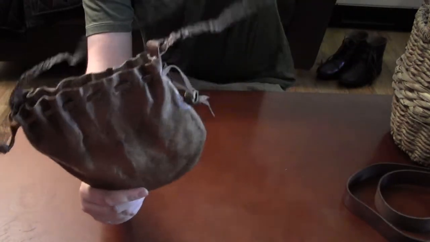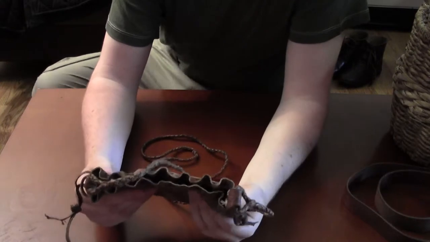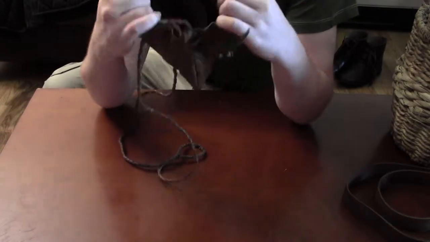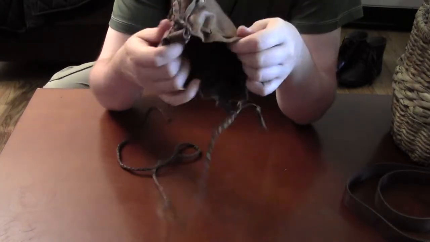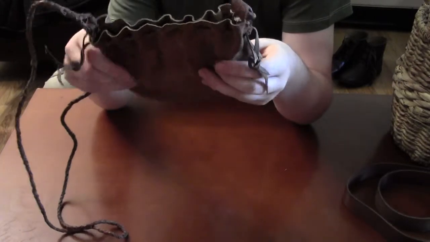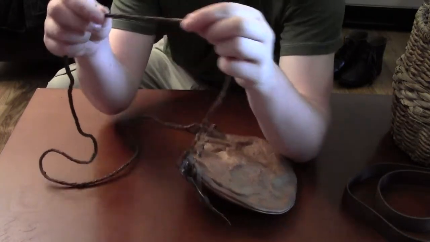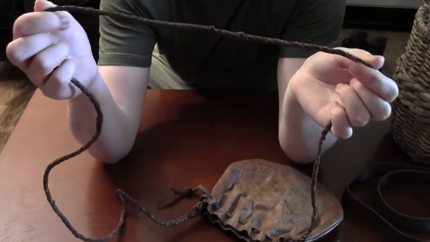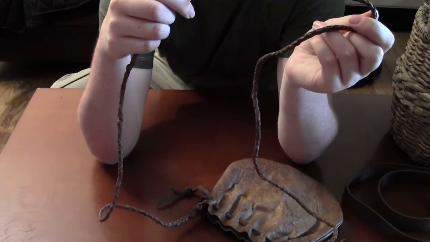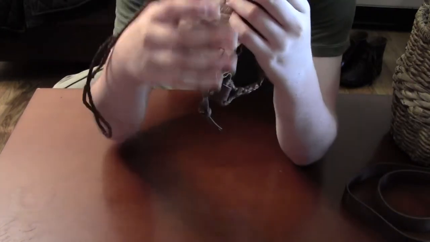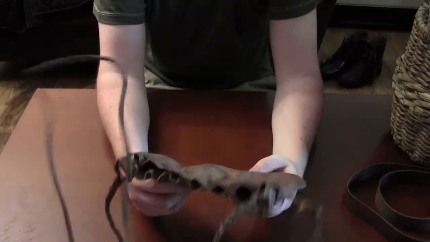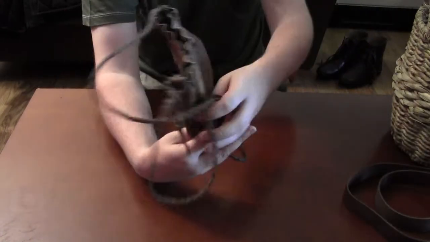Also like this one, so this is a small bag, it's water buffalo hide. It's nice, it actually has like a separator inside to separate two different things, two different sides. The strap is a braided leather, so that's pretty cool. Yeah, some of my goods, this is from North Africa.